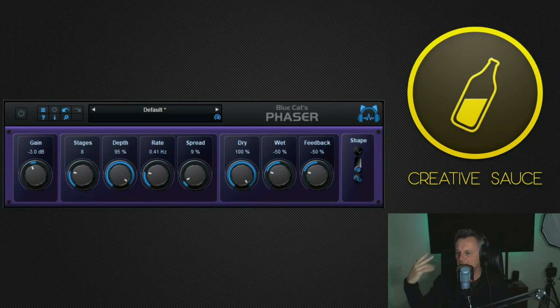Now I've achieved that sweeping effect there with a wah-wah pedal, but I'm going to switch that off now and try to get something similar with a phaser. So I'll switch the wah-wah off and I've got our phaser turned on. Let's have a listen to that organ sound again with a phaser on it, and I'll start to play around with some of the controls so that you can hear the difference they make as we go along.